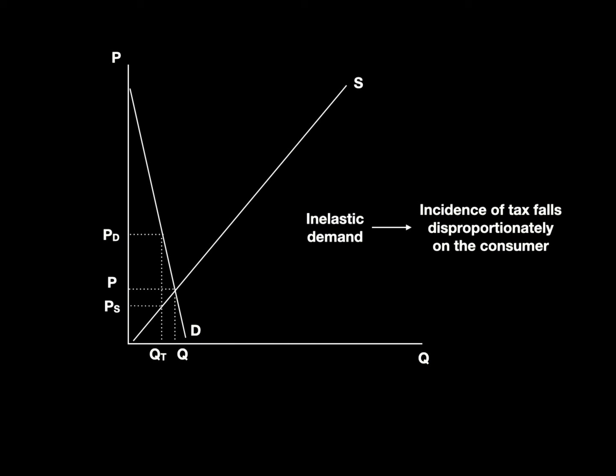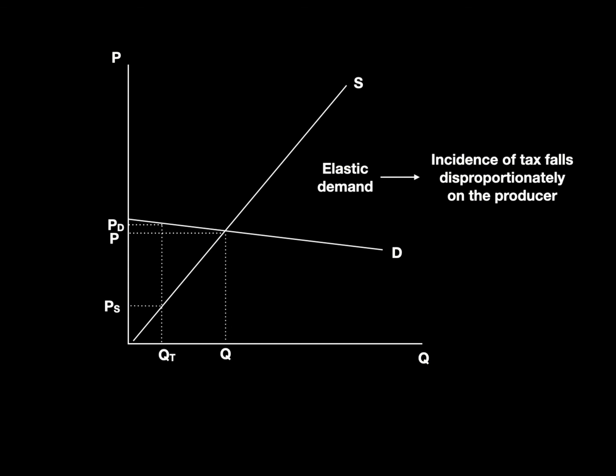In the situation where consumers are not very responsive to a price change, most of the tax gets pushed on to the consumer. Now let's look at a situation where consumers are very price sensitive, or in other words, when the elasticity of demand is fairly elastic. You can see that when we drive a tax wedge between supply and demand, quantity supplied will equal quantity demanded at a point where the price the buyer pays hasn't gone up by much, whereas the price that the producer receives has gone down by quite a bit. So when the demand is relatively elastic, we expect the incidence of tax will fall disproportionately on the producer.